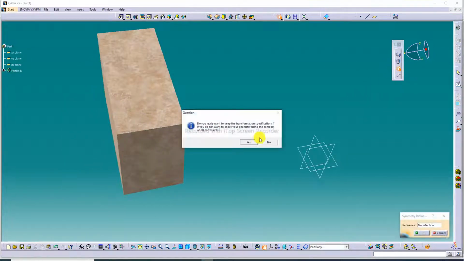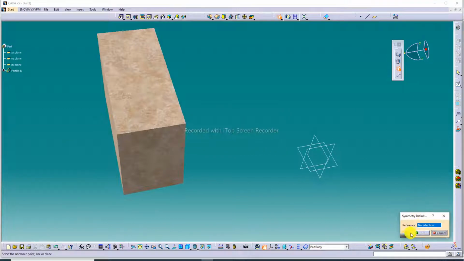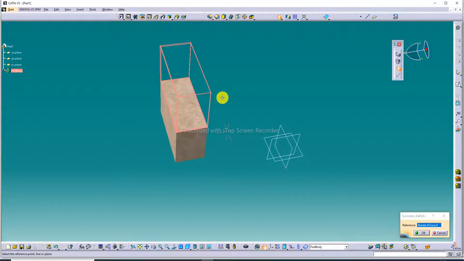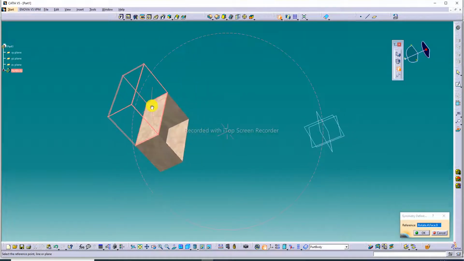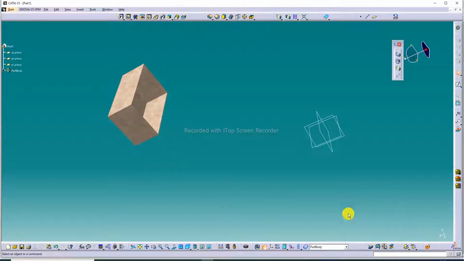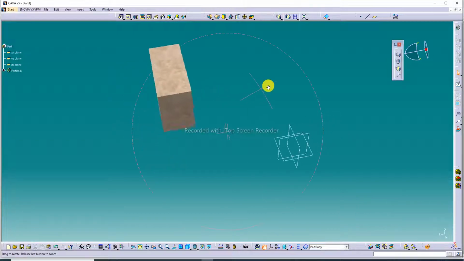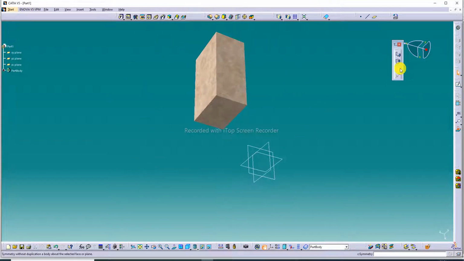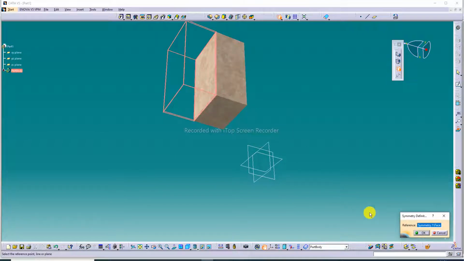In the symmetry definition, this is the reference: click any face, and this face is the reference. You can see the preview showing here, and this is the symmetry. Then click the opposite side, and this face is the opposite side.